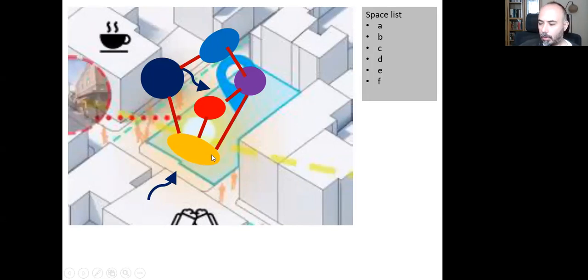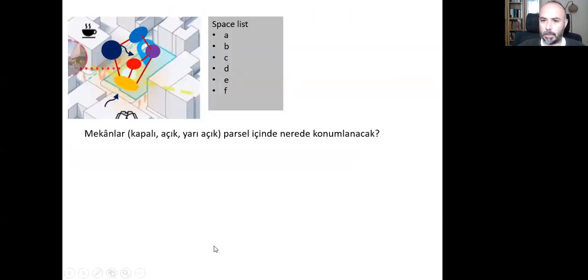And if we make the right choices, if we make good decisions, then we can say that all these spaces will be very functional. They will get all the air they need. They can use the sun's lighting properties and heating properties. They will provide the necessary sound level for their user and all other requirements.